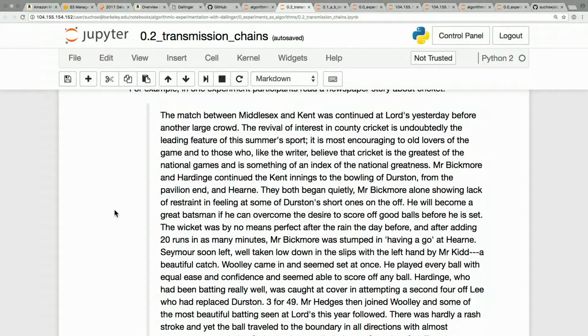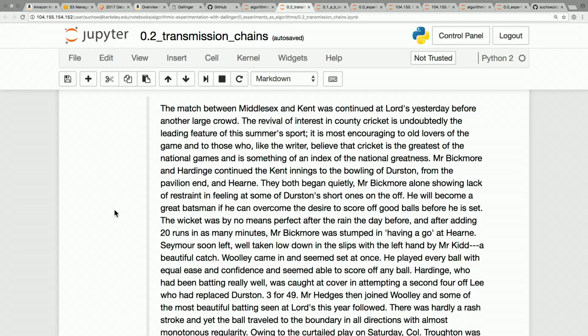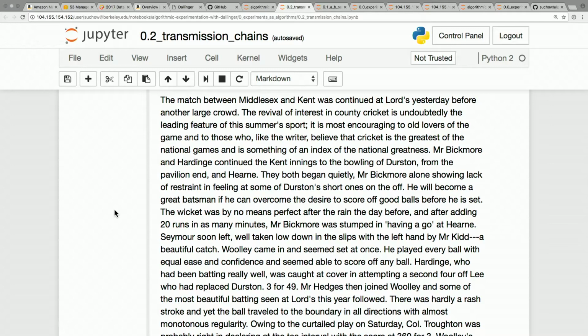What he would do is, this wasn't really in the context of a lab, it was more of a one-on-one, he would show people a story. They'd sit down, they'd read through it carefully, they'd have maybe 10, 15 minutes to just carefully look it over. He would then take it away, there was some period in between, and he'd then give them a pen and paper and say, do your best to recall the story verbatim. They would write it down to the best of their ability, and then he would use what was written on that paper as the stimulus that's used for the next participant who he would talk to.